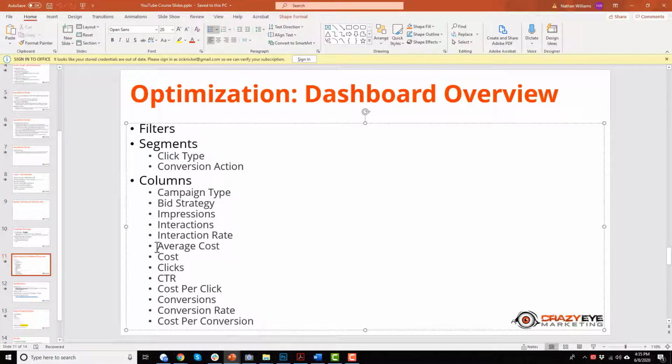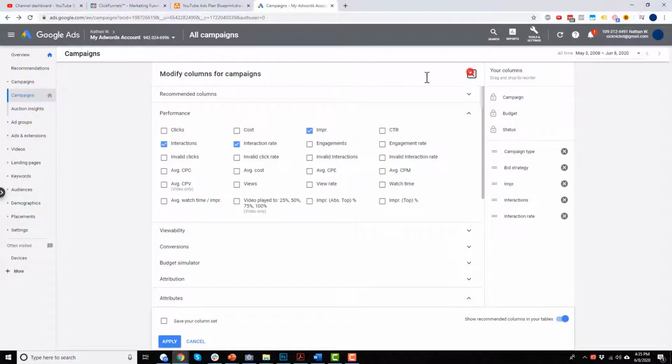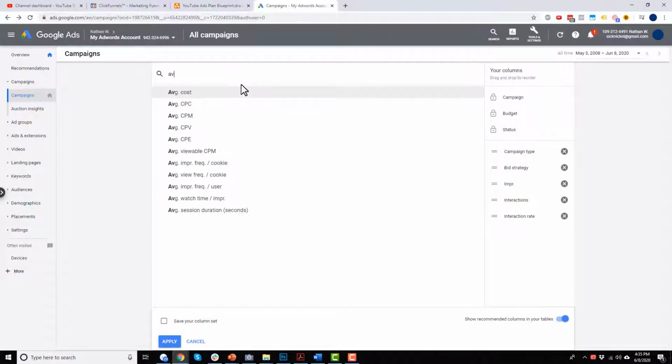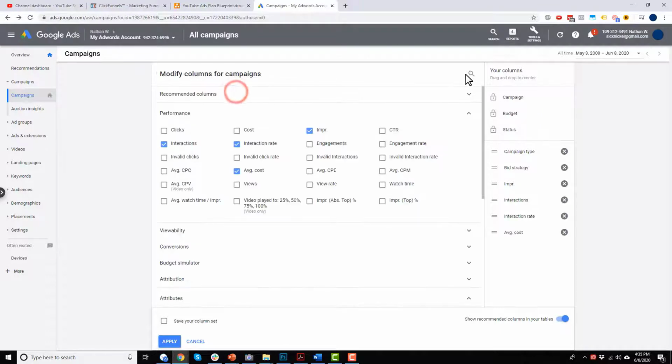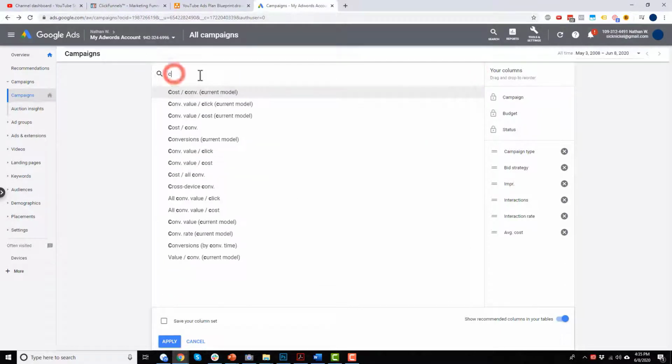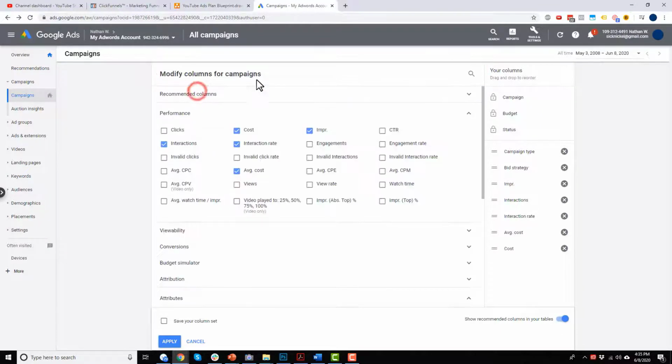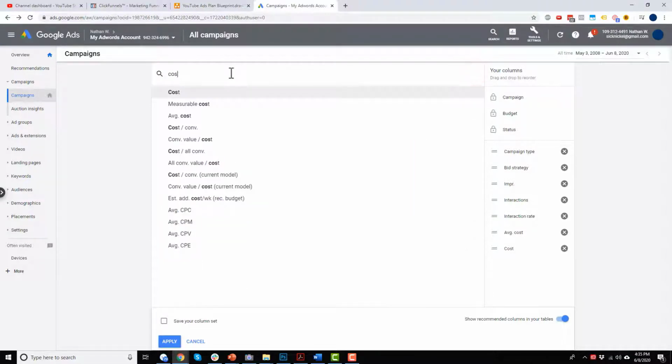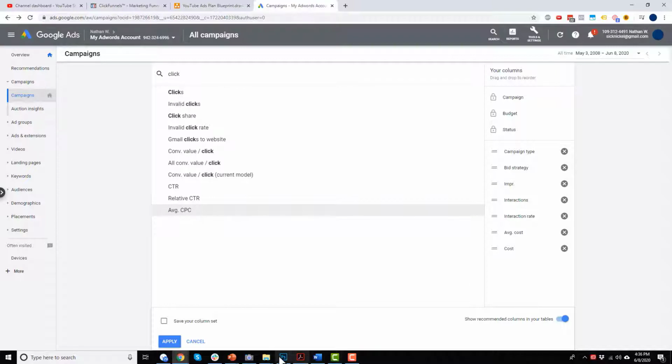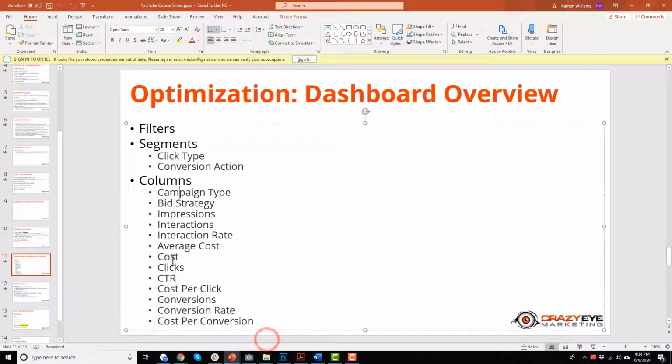And then come back over here. And we've got average cost, cost, and then clicks. Something with clicks. Was it cost to click? I wish I had a better memory.